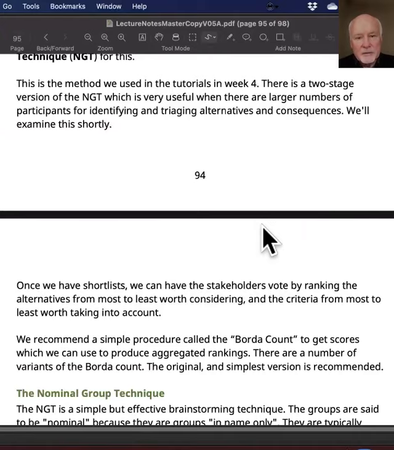Sitting around, what you do, the standard way, is you randomly put them into groups. And that's what nominal group means. Nominal means a person's group is a group in name only, just for that purpose on that day. They're not sitting in a group with people that they work closely with, or with people who have some common interest in relation to the decision. It's just a randomly assigned group, and they're typically sitting around a table.